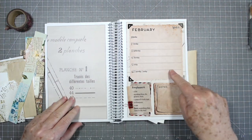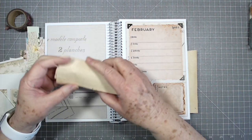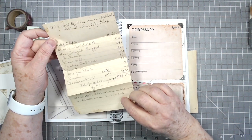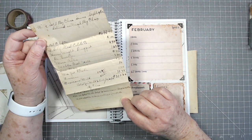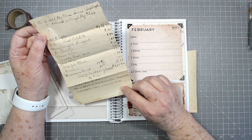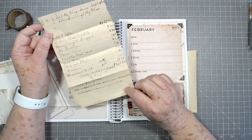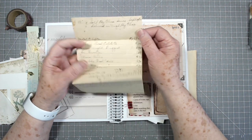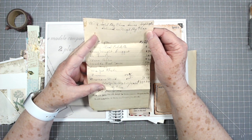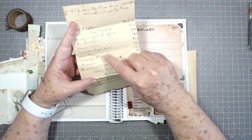All right, I am on week 6. Week 6 says a list. This is a book that one of you guys sent me, and it's very, very old. This is a list from looks like 11/22/22. Yeah, 1922. This is a list of things sold by Chase since February the 10th, delivered in Virgil by Chase. So this is just a list of things that they got.